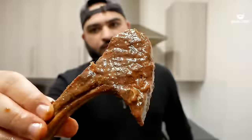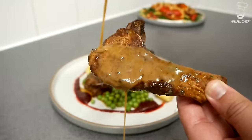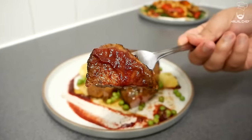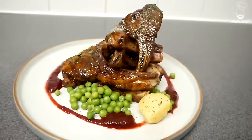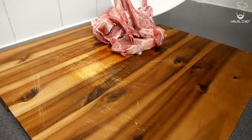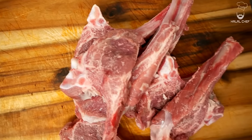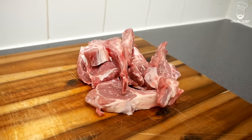I'm gonna show you how to make one of the best lamb chops ever. Let's start with marinating our lamb. I'm using a full rack of front lamb chops that should give you at least 12 to 13 pieces. You could also use back lamb chops for this.